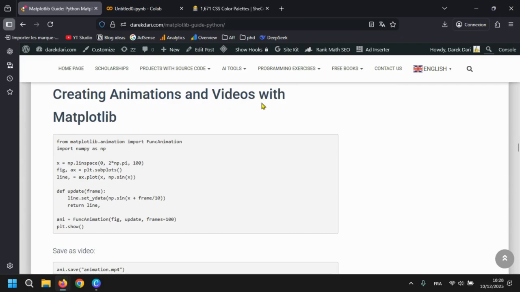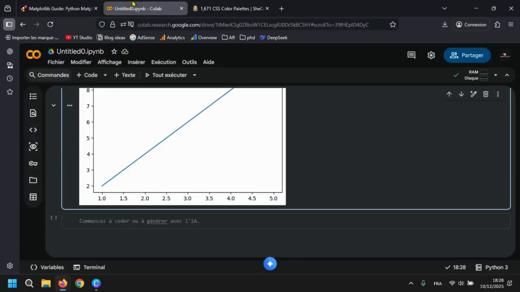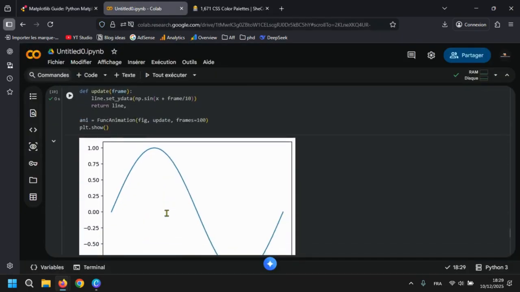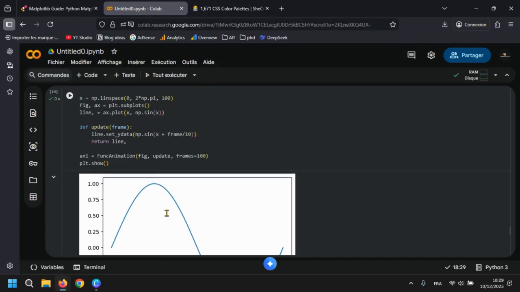Creating animations and videos with Matplotlib. Let's copy this and let's see what will go on. Okay, by the way, sometimes I feel like if you want to see everything better, it's better using your local machine. However, if you don't have a good computer like me, Google Colab is enough.